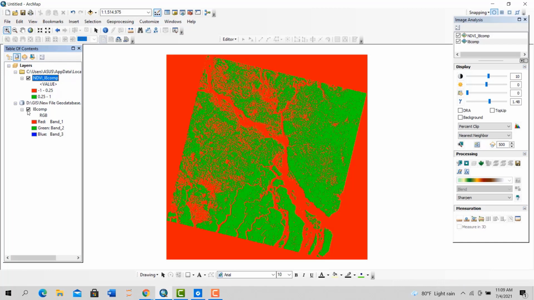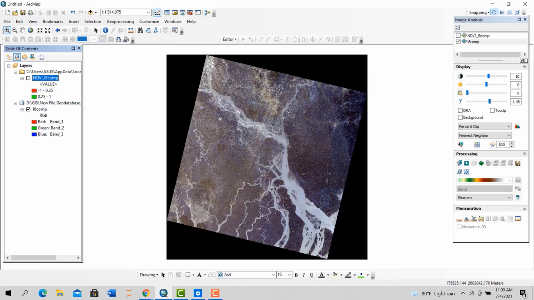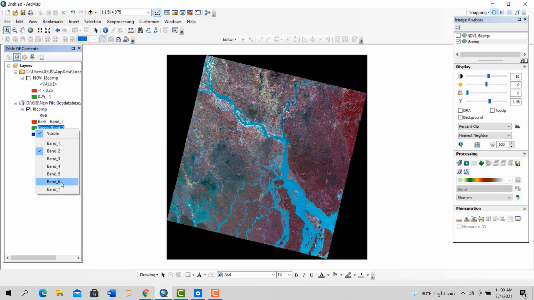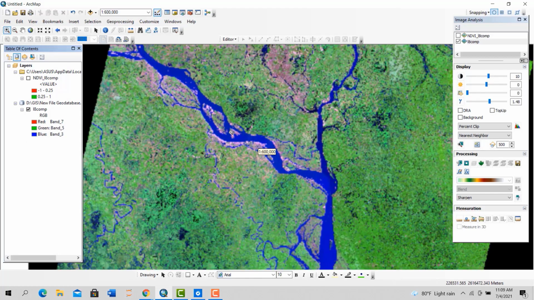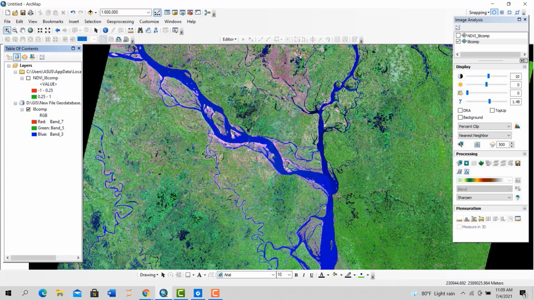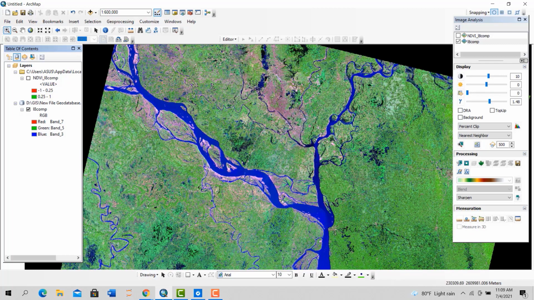Now you saw previously, I'm just going to 753. Now you can see these are actually water bodies, and water bodies do have low NDVI value. That's why it's in red. So this is not vegetation.